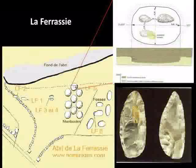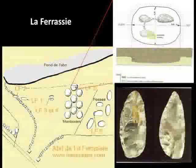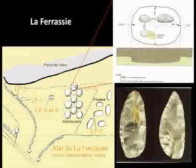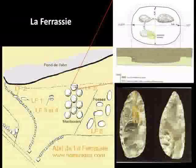I'll give you another example. One of the sites I'll talk about later, too, La Pharisee. They found, in association with an infant, 3 beautiful scrapers. Here are 2 of them right there. And I love it because the author says, oh, these were magnificent scrapers offered as grave goods, right? Of course, you guys look at this, and you're saying, it looks like a broken rock, which it is. And in fact, it's the same stuff they used all the time. I think that we interpret it as beautiful offerings, but it's the same stuff found in the same level all over the site. So to take these as being special is really tough.